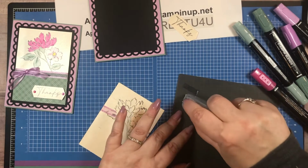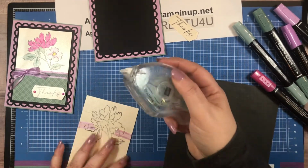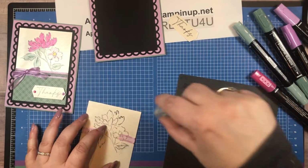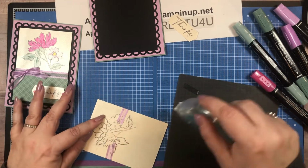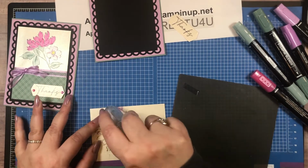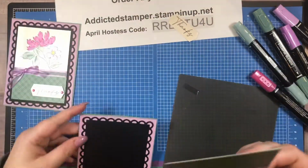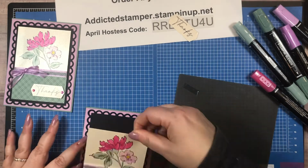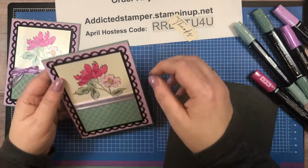But I just did it again. I heard it tear instead of doing, there we go. So we've got that. We're going to go ahead and mount that. But yes, your silicone pad will allow you to start. Of course, another way to do it is to go over a space where you already laid some of the seal down. And we're going to go ahead and put this right here on our card.